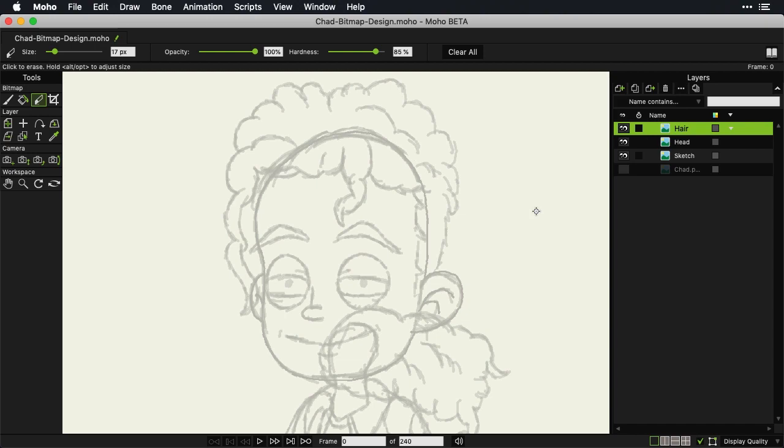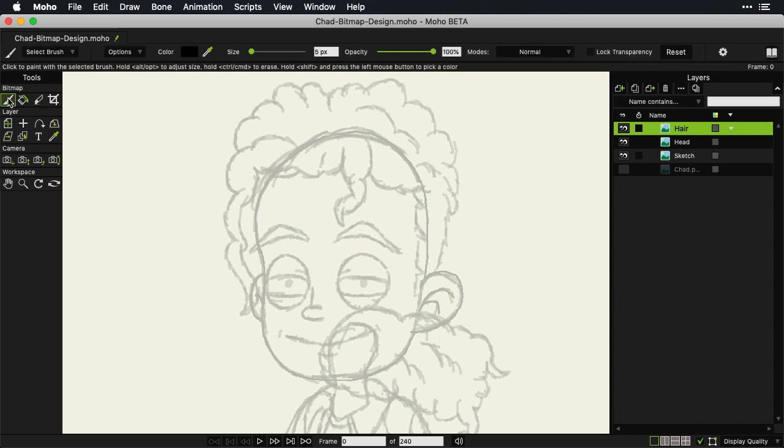And once again, just like we have been, we're going to use the same brush, coming in and drawing what we see. Nice, distinct lines. Again, Moho has kind of some quirks to it with its design tools. You can see that there's sort of a little jagginess to it. And again, that's really just how it works. And it kind of has its own design style. It's kind of more of a retro looking bitmap style in that way. So we're just going to keep going here.